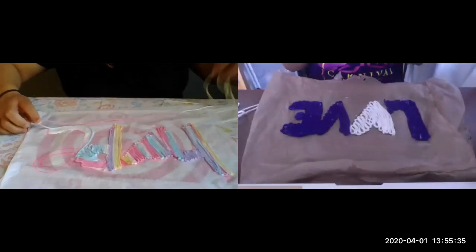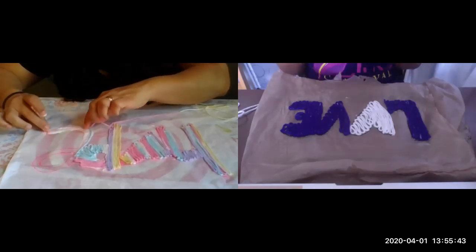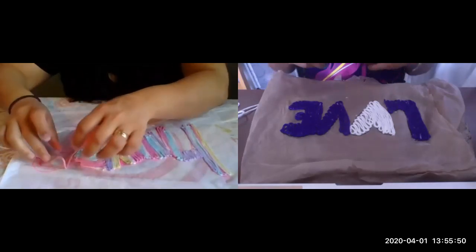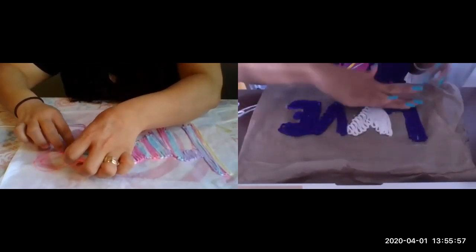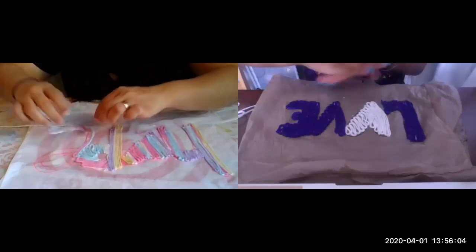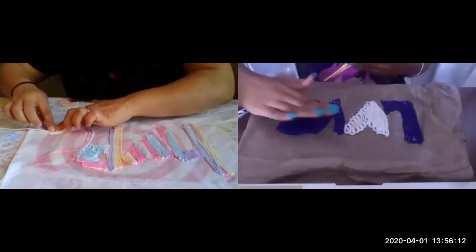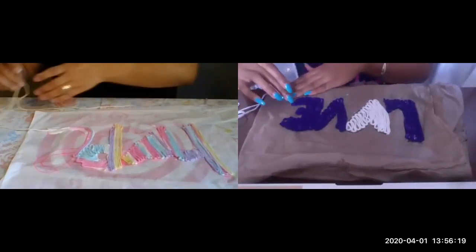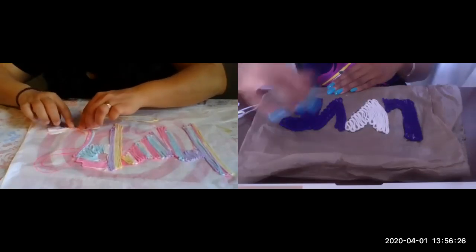So as I'm finishing my project, you will have to remember that this does take time to dry. Yes, it does. It will stay overnight. Check on it the next day because the glue needs time to really set in on the plastic. And if you see some of your yarn is kind of rising up a bit, just take the palm of your hands or the inside of your hands and pat it down gently. Just pat it like I'm doing gently, okay? Just to make sure everything is flat and laying down nicely. And then you can go back in and with your fingers kind of nudge those yarn closer together, okay?